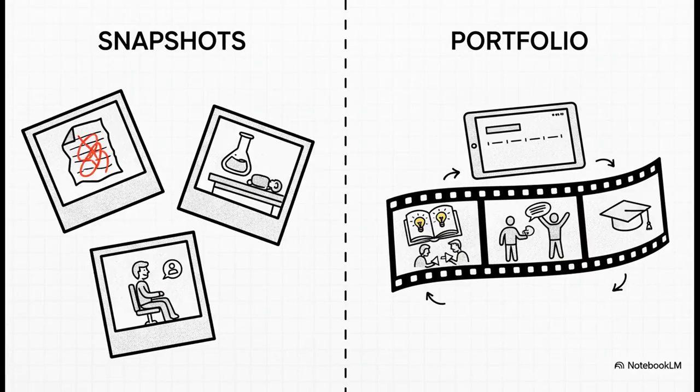I love this analogy because it just makes so much sense. Traditional assessment gives us a few snapshots. A final exam is just one picture, taken on one day under specific conditions. Is that really enough? Programmatic assessment, on the other hand, gives us a rich portfolio. It's like a documentary film that shows a student's journey, their growth, their struggles, and their triumphs over time. Which one would you rather have to decide if someone is ready to be a dentist?